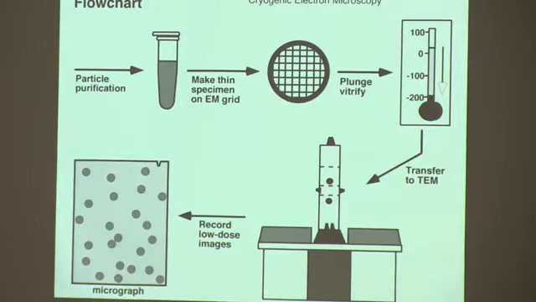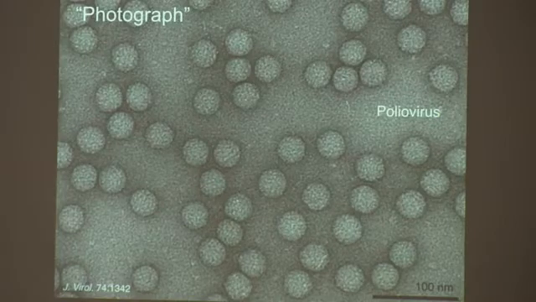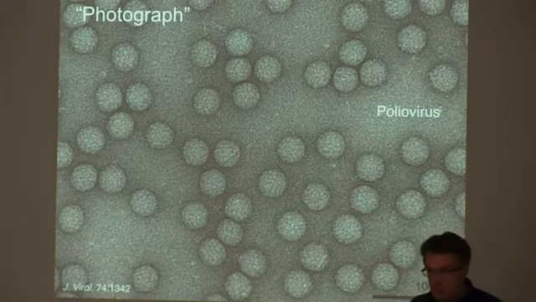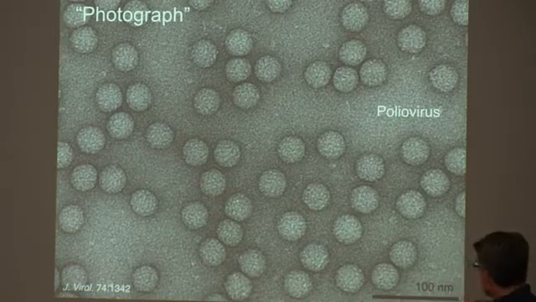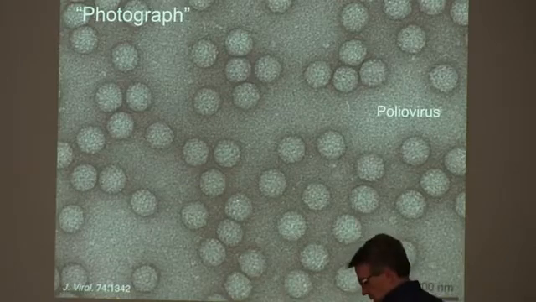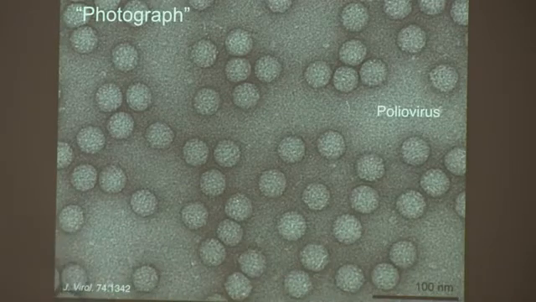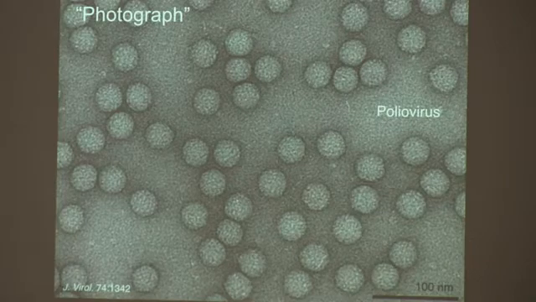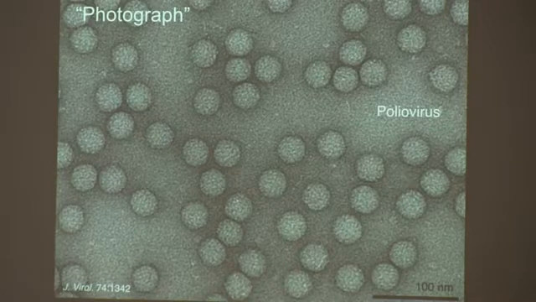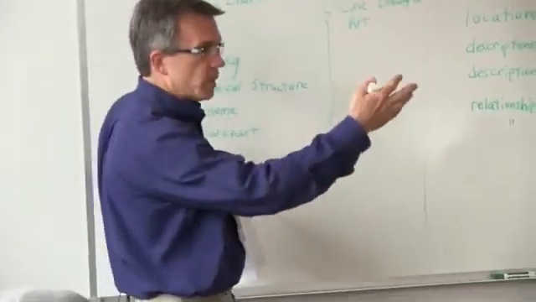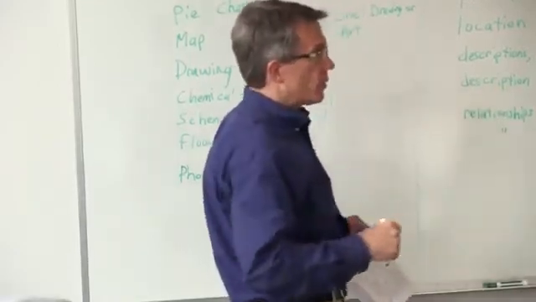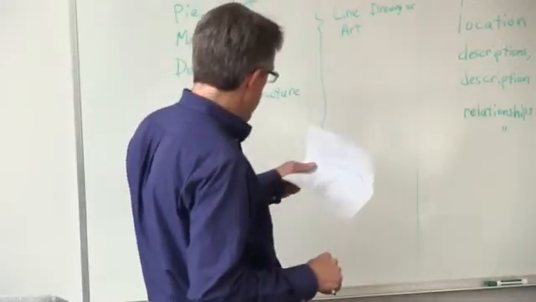So, okay, here's a photograph. I put it in quotes. This is from an electron microscope. This is poliovirus. So this is another type of photograph. So let's go back over here. So we have three more types I want to talk about. In the electron microscopy world, we more precisely call this a micrograph because it's actually formed not by light but by electrons. Actually made that image, but it's a photograph in the same sense.